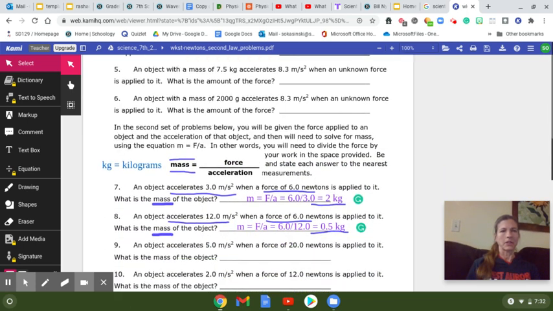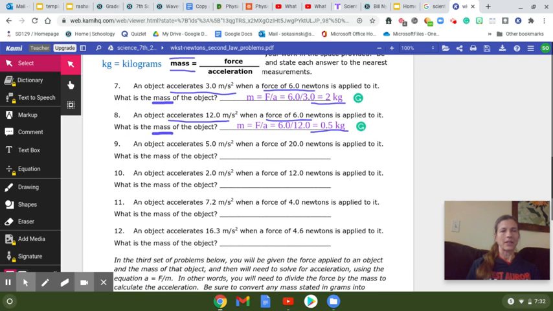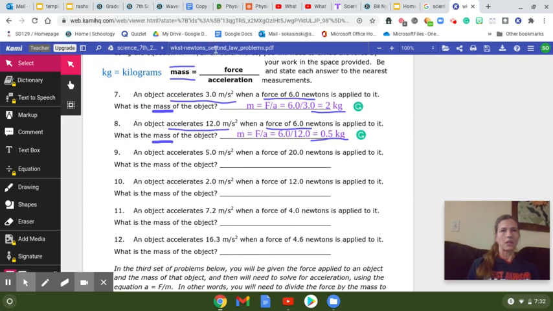Okay, the next set of calculations is to calculate the mass of an object. And you get that by doing force divided by acceleration. I pasted the formula here again for reference, and that's measured in kilograms. So mass equals force divided by acceleration. The force in this example was 6 newtons, and we're going to divide that by the acceleration of the object, which was 3 meters per second squared. So 6 divided by 3 equals 2 kilograms. So make sure you put your units of kilograms. We measure mass in kilograms.